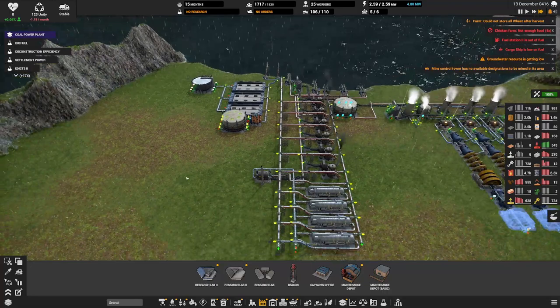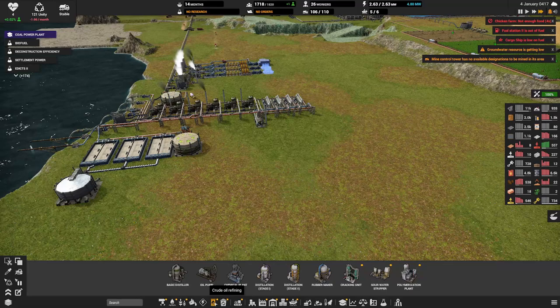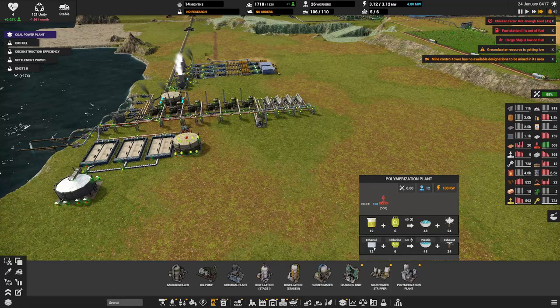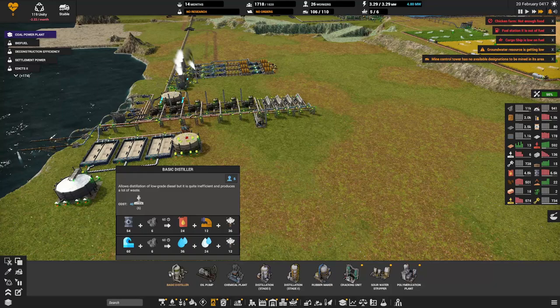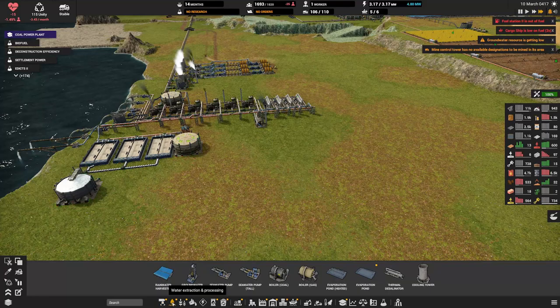What did we need for the sanitizer? Was it chlorine? In the fermentation tank? No. Air separator? What was the guy? The chemical plant. Chemical plant needs plastic. Plastic is made from chlorine and... You said ethanol. And then ethanol... Where was the ethanol made? In the fermentation tank. Yes. And carbon dioxide. Which we probably don't need to use right now. We may want to use it later on.